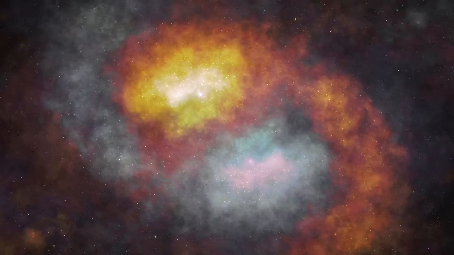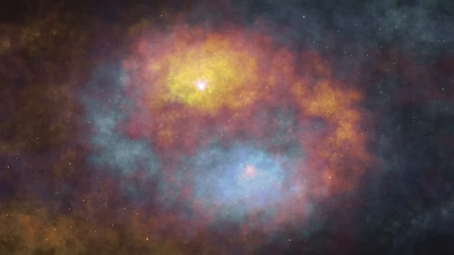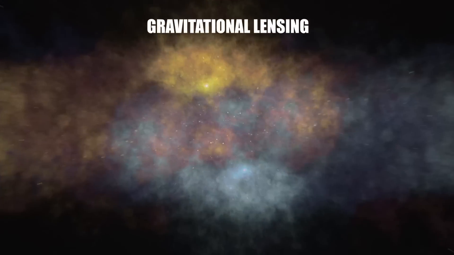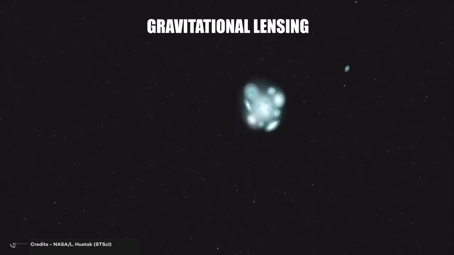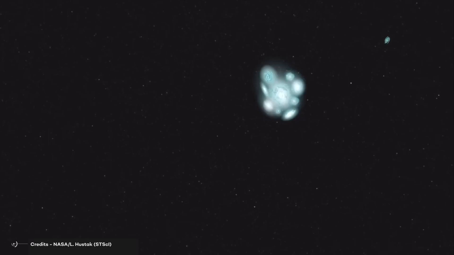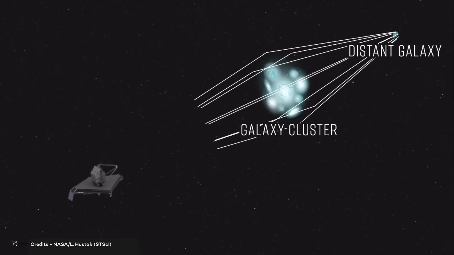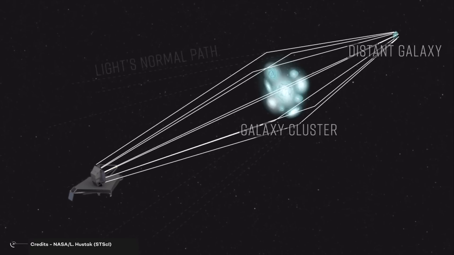What scientists are hoping to find is the light of the Population III stars that gets magnified by an effect known as gravitational lensing. This is a relativistic event that takes into consideration the fact that light gets bent when it gets close to a massive object. For example, the light from a Population III star could get bent and therefore magnified, just like it happens with a lens, by a massive cluster of galaxies that lies between us and the Population III star.